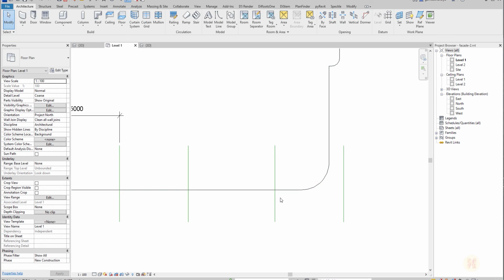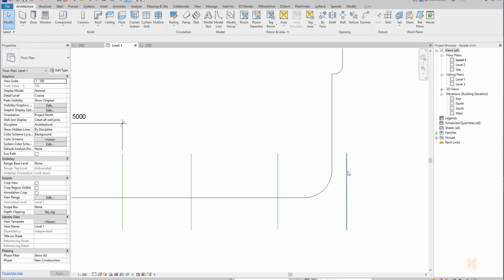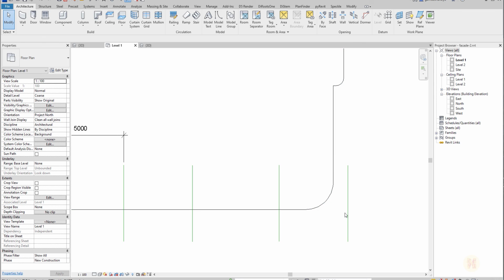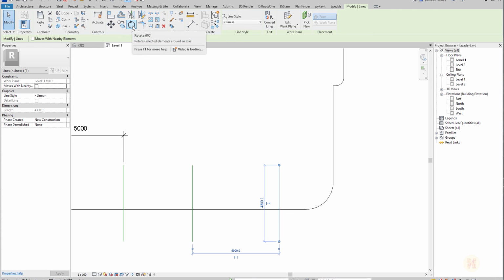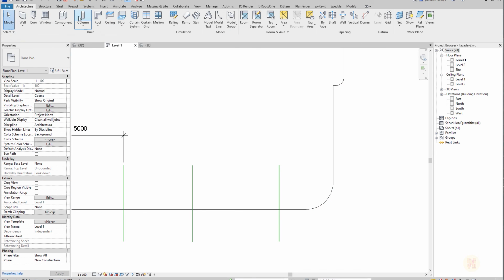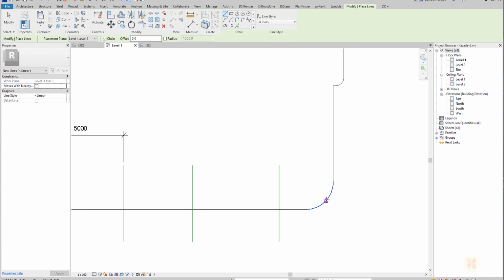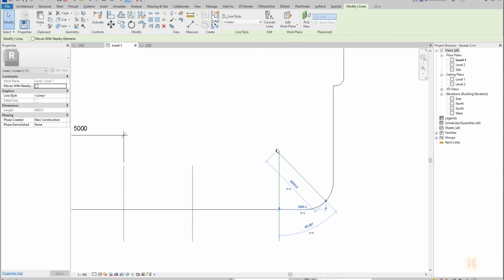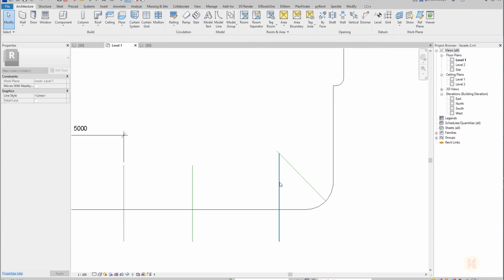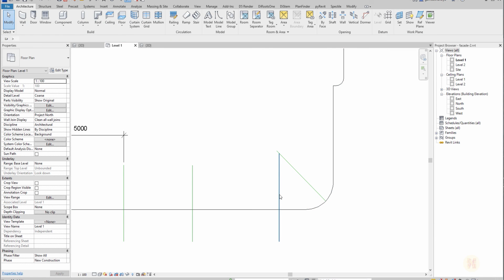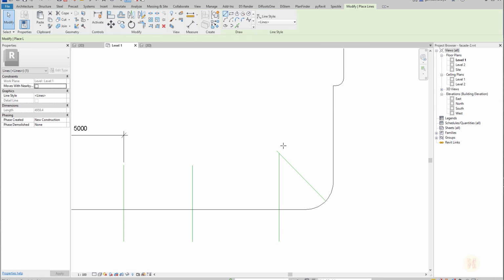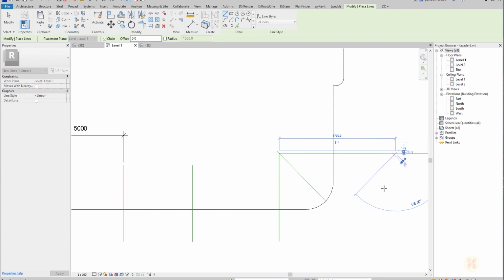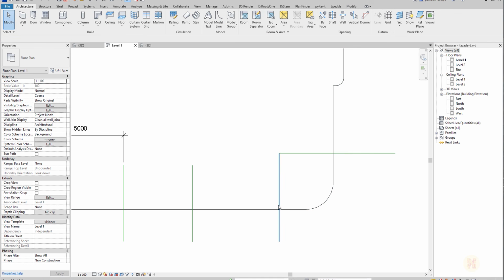But as you can see, here is the tricky part, the curved one. So we will just rotate it by 90 degrees, not like that. I will delete it and select this one. I will use, for example, the rotate command, but we should find the middle point here. So here is the middle point, and 90 degrees. I want to turn this line around this point by 90 degrees. That's it. So I will select this line, use the same line and place it here. As you understand, here will be my corner window.